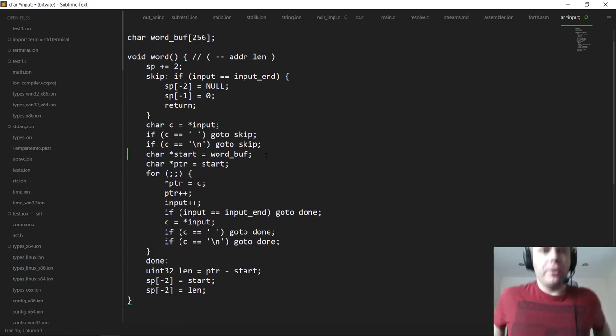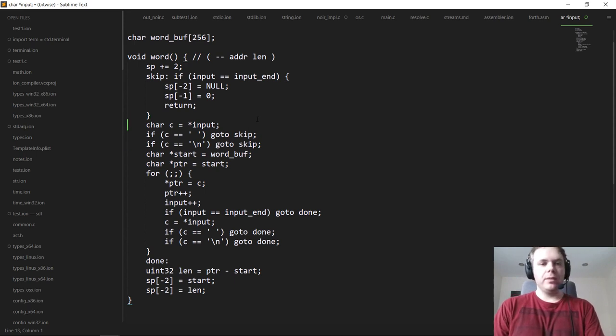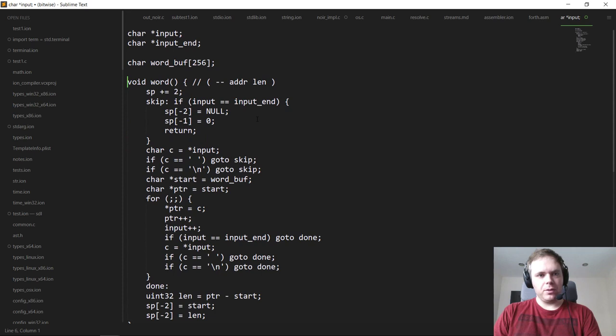All right, so this here, if you're a C programmer, is maybe a little bit weird and unstructured, but it's kind of at the level where it's both easy to understand as C code and it's also easy to translate to assembly code. That's kind of the idea. And so let's just do that.